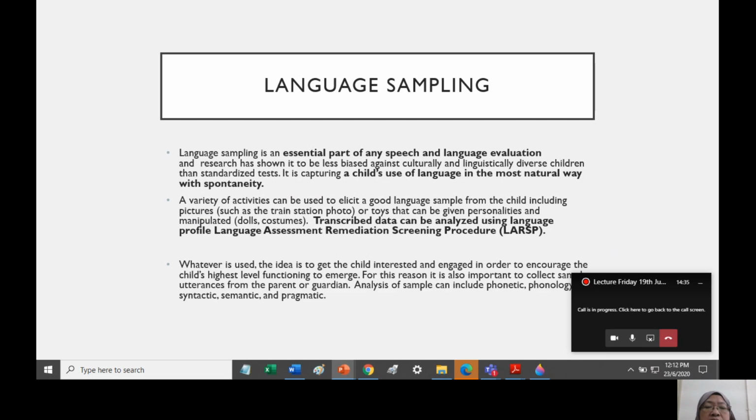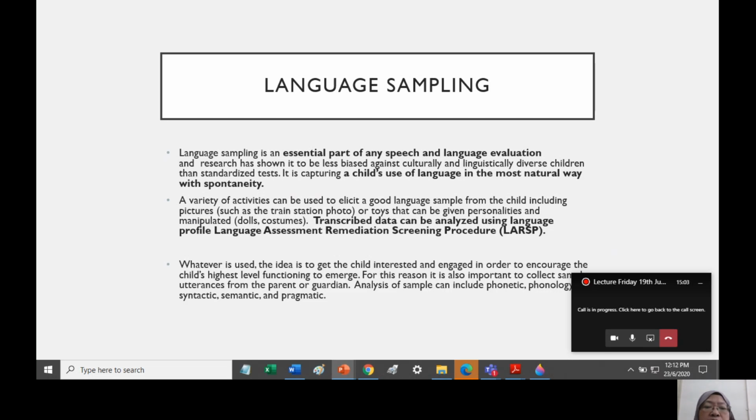A variety of activities can be used to elicit a good language sample from the child, including describing pictures. For example, you give the child a train station photo and ask the child to describe the things that he sees, activities that people do that he sees in the picture. Or toys that can be given personalities and manipulated.